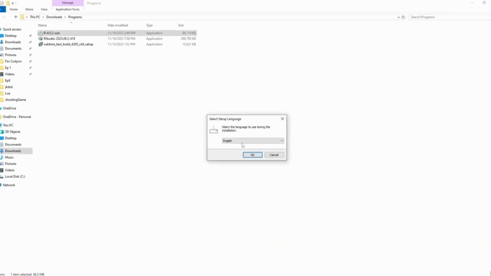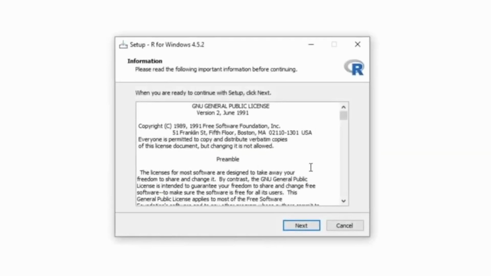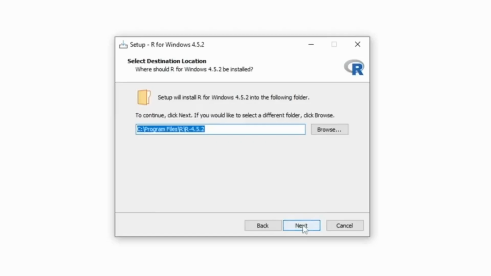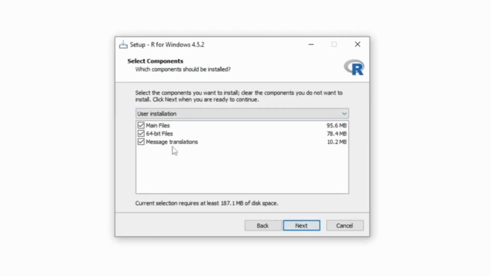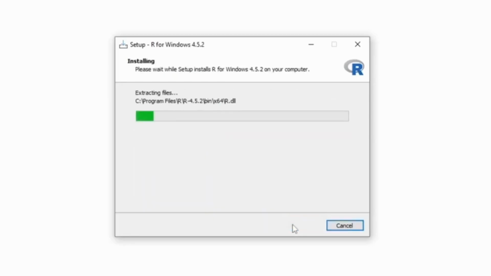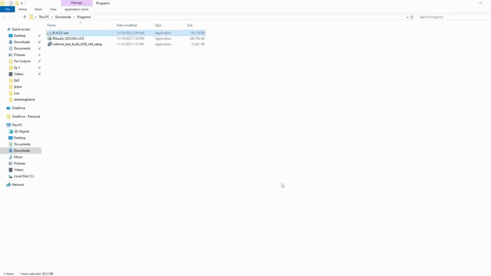So you have to click on yes. After that, it will prompt you to select the language, and after that the installation is simple. You have to keep clicking next until it's done. So no special configuration is needed. So okay, and then okay, I'll just pretend that I've read this, and then next, and then next. This is the directory. None of the things have to be changed. Next, next, next, and then next. So this will install R on your device. So I'll cut to where this is completed. Okay, so after the setup completes, you can click on finish, and now you have successfully installed R on your device.